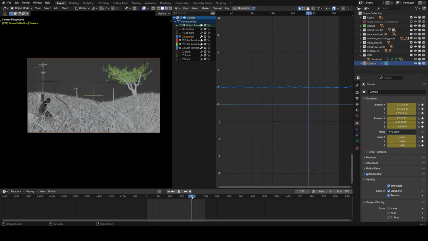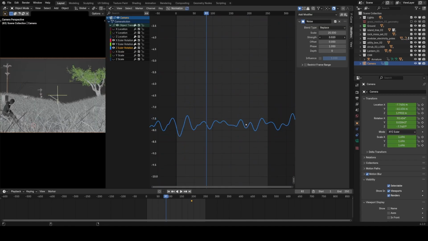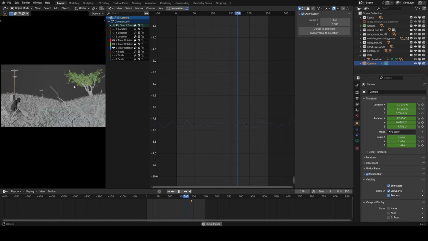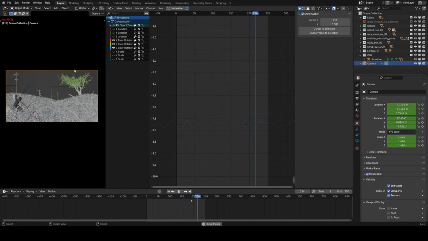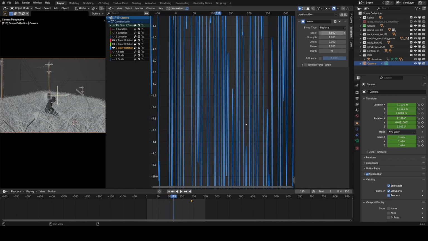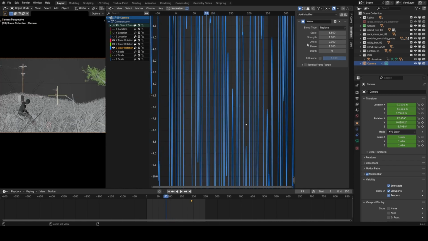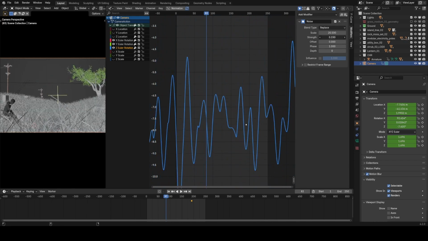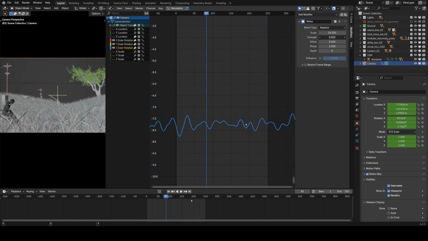So I started out by adding some camera shake, by simply keyframing the camera once, and then in the graph editor I just grabbed its rotation components on the X and Z and Y and just added in a noise texture on each of those and tweaked it individually until the camera looked handheld. This is a really quick and easy way to add camera shake to any of your scenes. It's really important just to turn the scale of the noise texture way up and the strength way down so you don't get something that looks completely unrealistic.